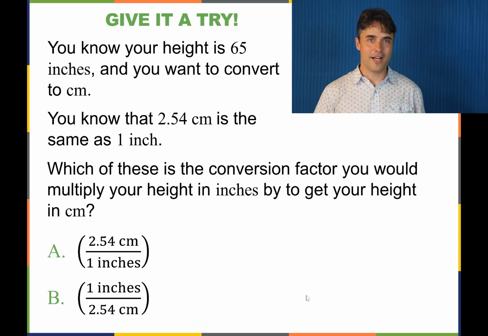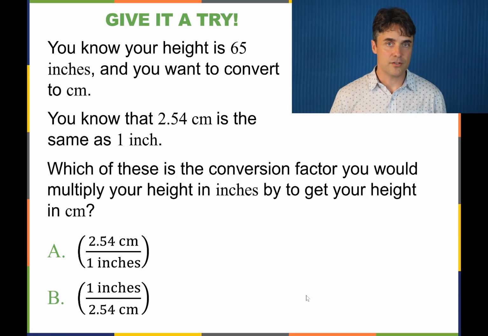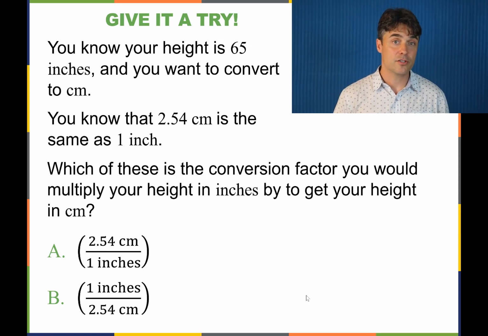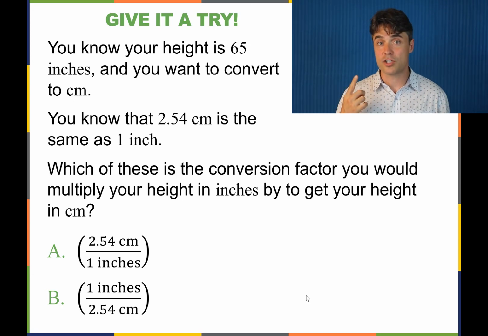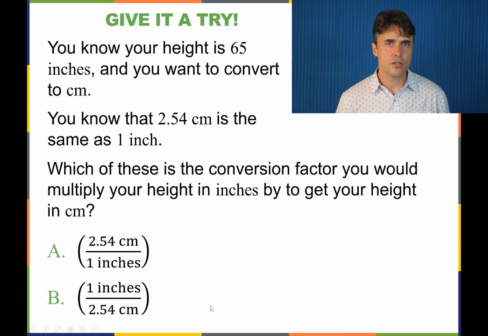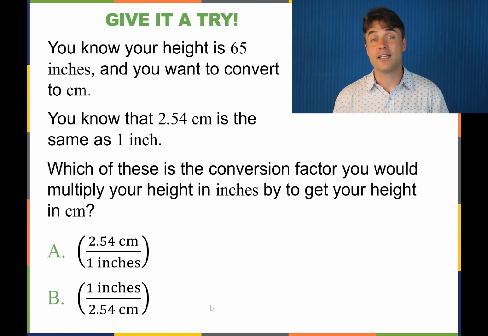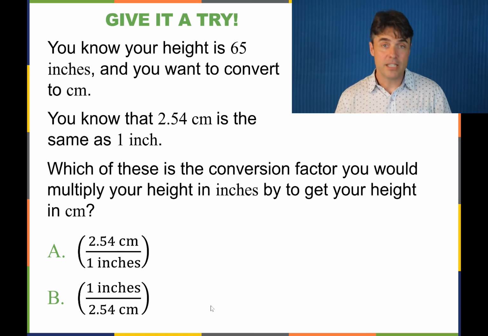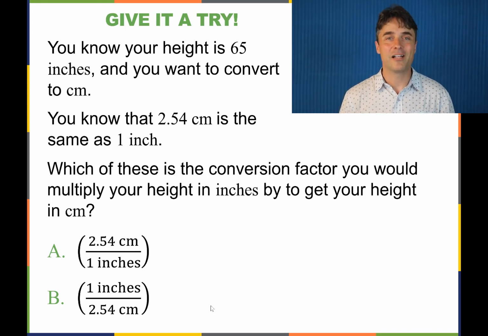Now you give it a try. Let's say you know your height is 65 inches and you want to convert that to centimeters. You also know that 2.5 centimeters is the same as 1 inch. Which of these two conversion factors would you multiply your height by in inches to get your height in centimeters? Please pause the video now, think about this, review what we've learned so far, and when you have an answer, resume the video and I'll tell you my answer.